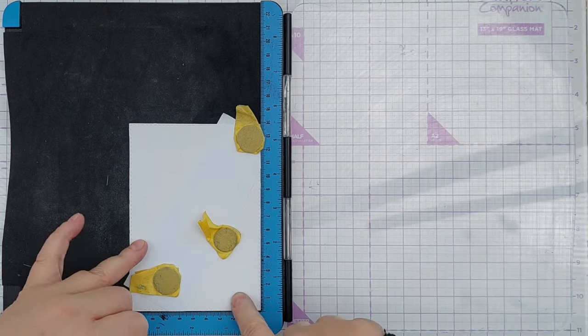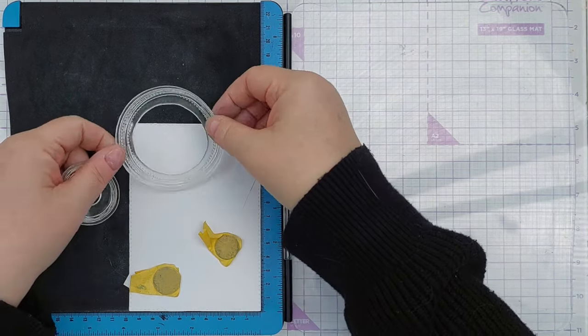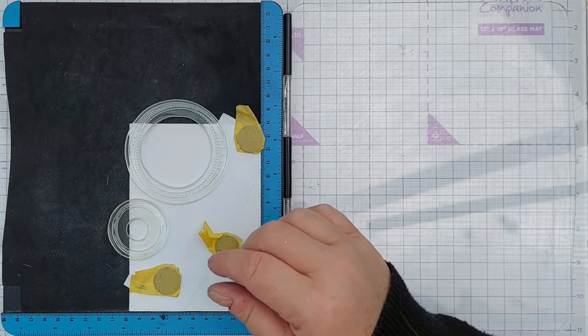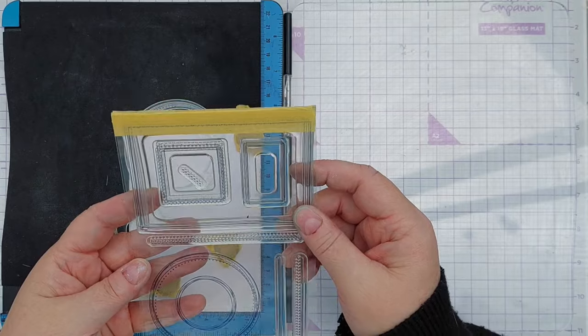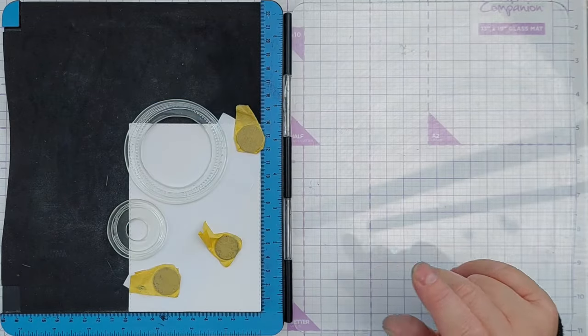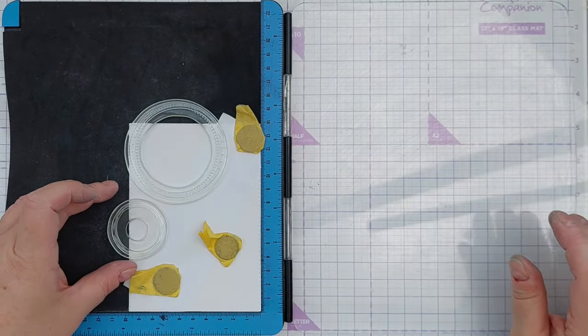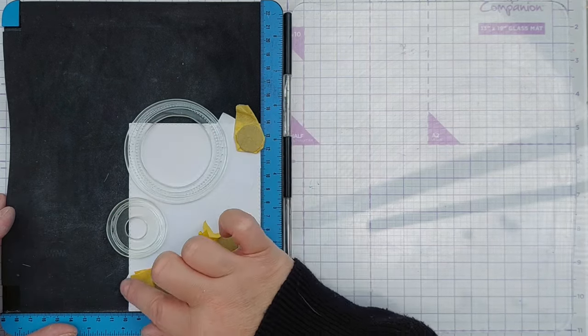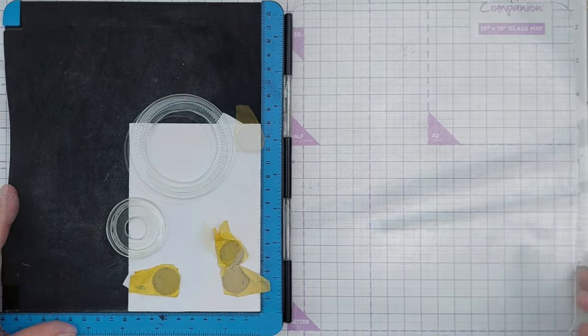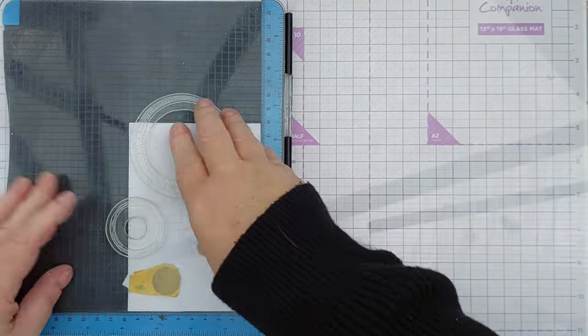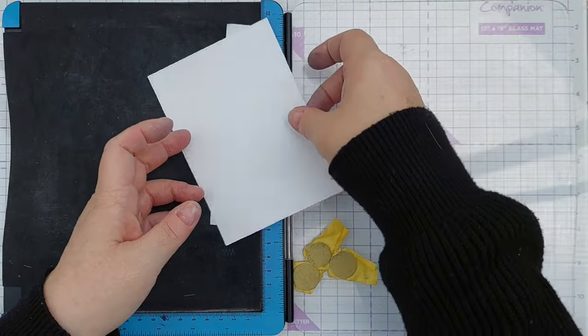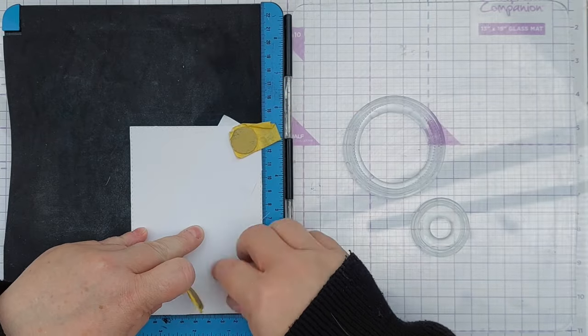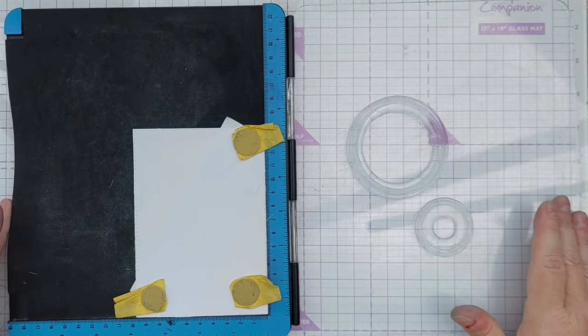I've put my mixed media piece in there and I've got some stitched circle stamps. I think these are from Stampin' Up, an old set I picked up at a charity shop. I've got my circles here overlapping the edges and overlapping the masked area. I'll pick them up with my door. They're very sticky, I find. Stampin' Up stamps, the photopolymer ones, are incredibly sticky, which is a good thing.